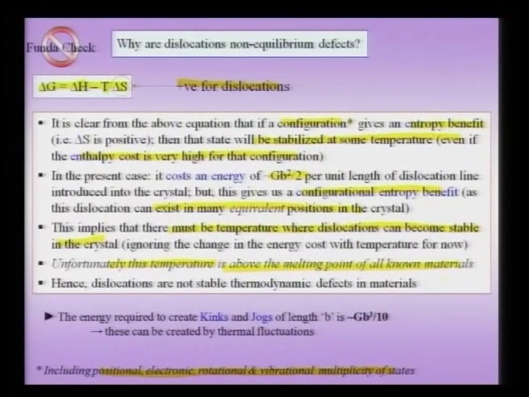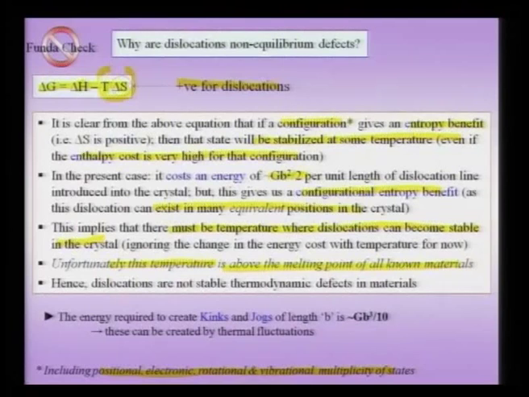It is not that this equation cannot become negative, in other words it is not that the dislocations cannot be stabilized theoretically, it is just that as a practical difficulty all crystals known would melt before a dislocation becomes stable in the crystal, and that is why we call dislocations non-equilibrium defects, not because dislocations cannot give us an entropic benefit. Dislocation can give us an entropic benefit, and therefore this part of the term would always be in favor of us at any finite temperature, while this term is the one which is opposing us. So, we have to understand that dislocations are non-equilibrium defects from this perspective.